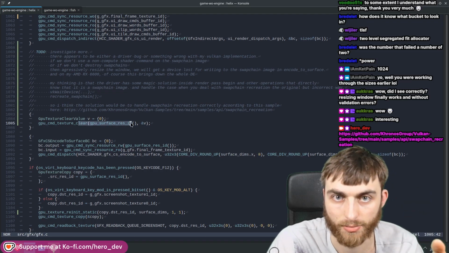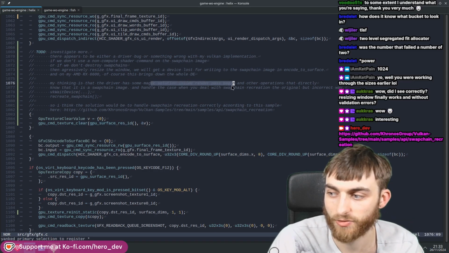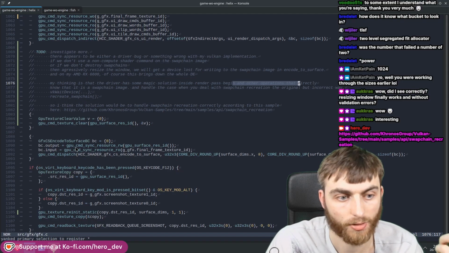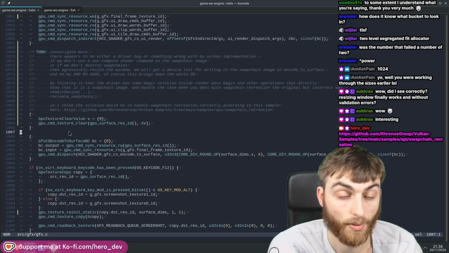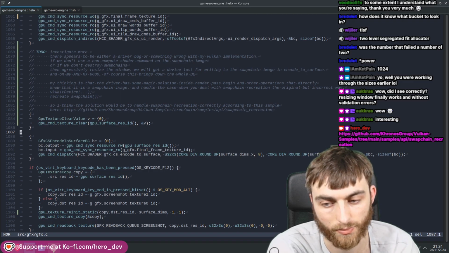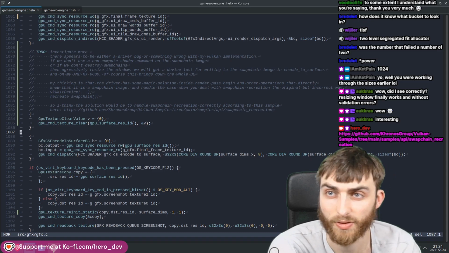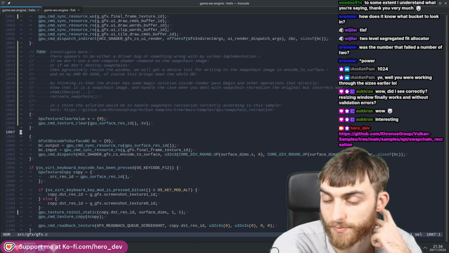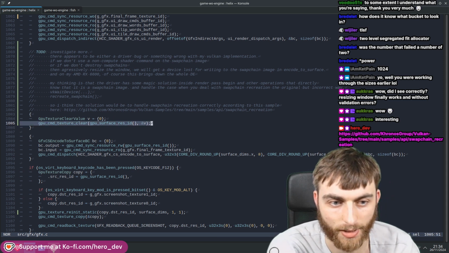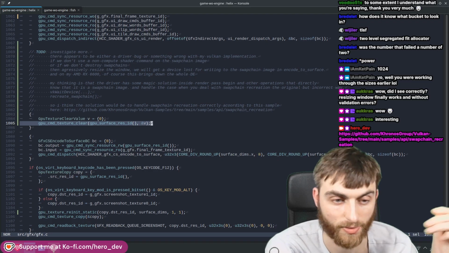I reckon they've got some magic in functions which clearly take in a swap chain image. If you begin a render pass, you clearly take in a swap chain image handle, and you clearly take in one when you do a clear operation. But when I do a dispatch, I bind a descriptor set at the beginning of a frame and index into the descriptor in the shader, using bindless. So I imagine the driver doesn't really have a way. It does with update descriptor sets, but I don't think this particular version of the driver handles that. So I imagine this is where the magic is happening, and this is how I can possibly explain why this workaround works. But again, it's just a complete theory. I have no idea.